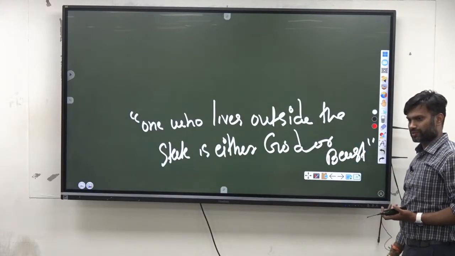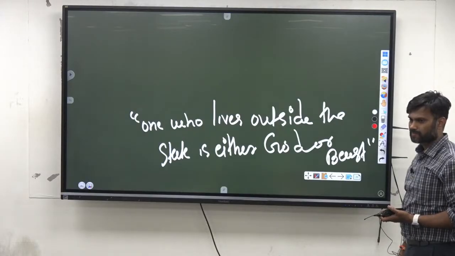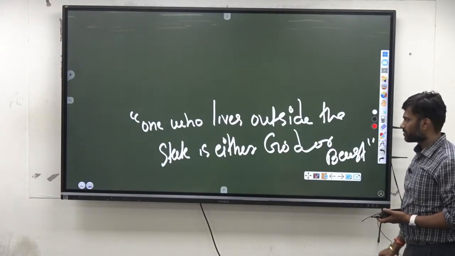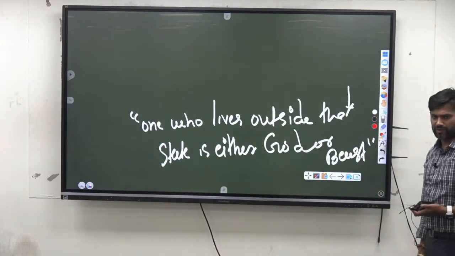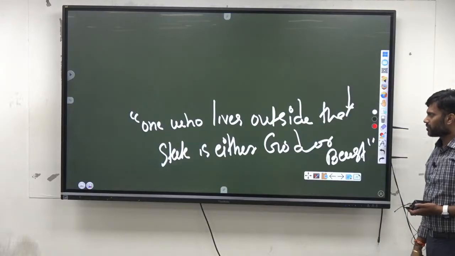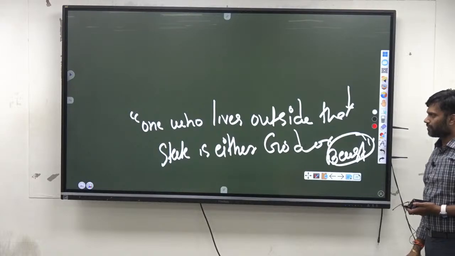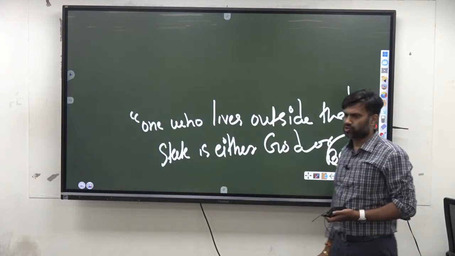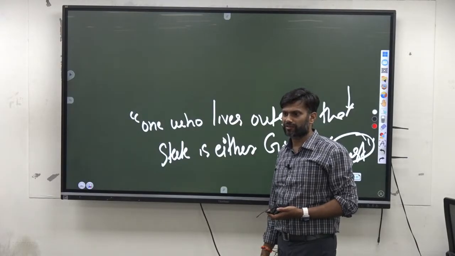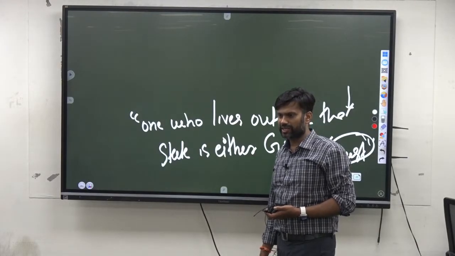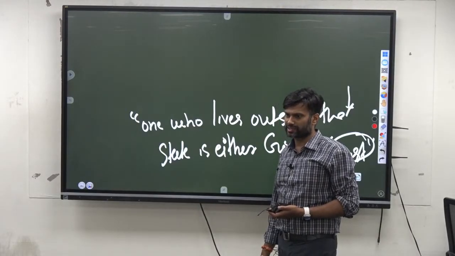So when you would have read, you should have known all this. Why is he saying either God? God is perfect. Beast does not have reason. So only when you live under the state do you develop reason. You can lead a more civilized life. Here beasts can also be referred to as barbarians. So for Aristotle, state is natural, state is an ethical institution, state is a reflection of perfection. It is only under the state that you can achieve your highest self-actualization.